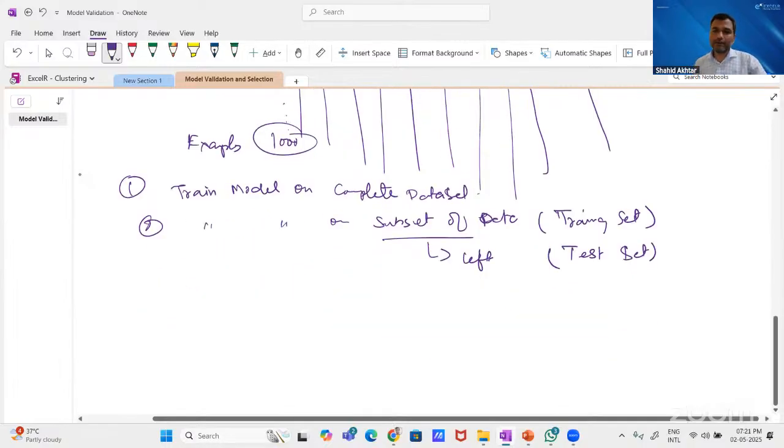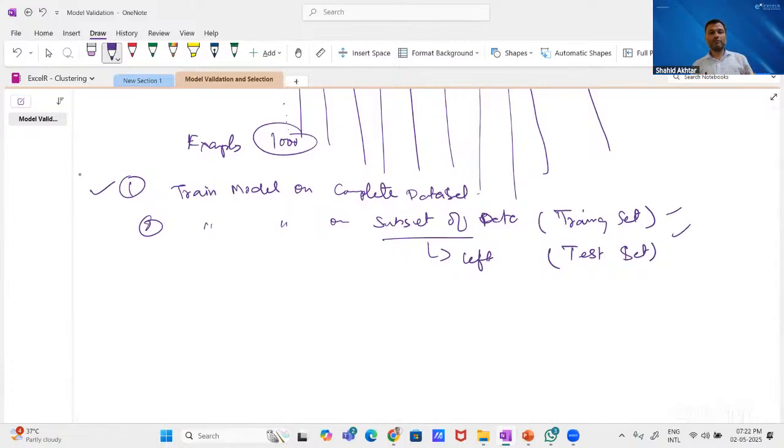So you have 1,000 data points, and one way is training on the whole data set. Then your model, whether it is a classification or regression model, will not basically learn, it will memorize all data points.